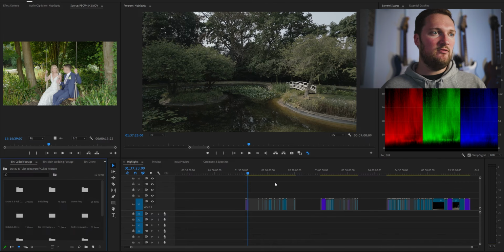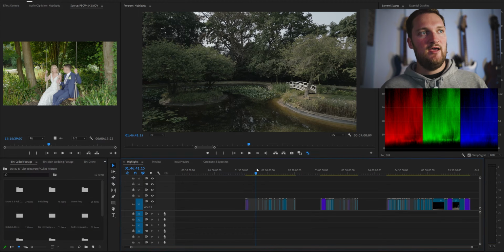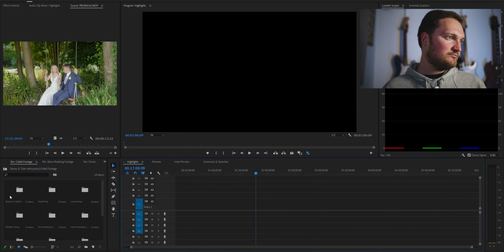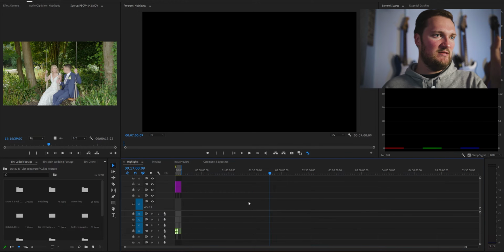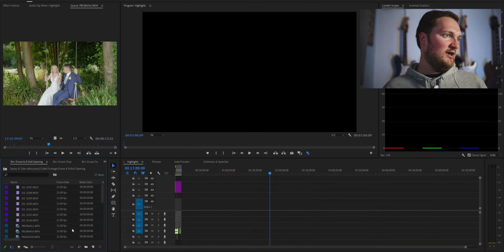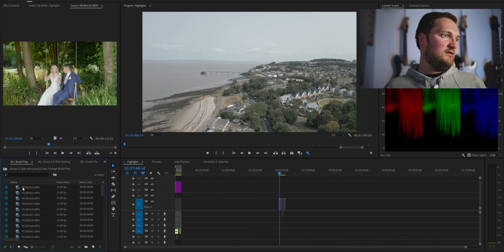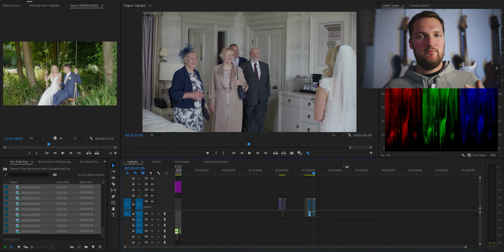Once I've gone through all the shots, gotten rid of the ones that I know I'm not going to use, and organized stuff into folders, once I'm happy with that, that's when I'll start to bring everything into the timeline in chunks, folder by folder. At this point, I'll have already set the frame rate of everything I want. So B-roll I'll put there, and then I'll bring in all the bridal prep stuff and put it there. And I can then just scrub through and decide where I want to put things.